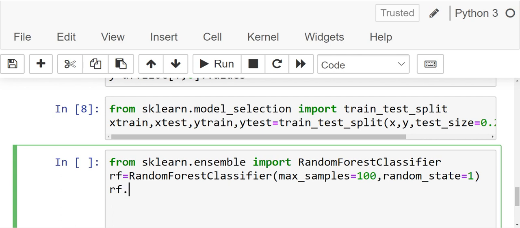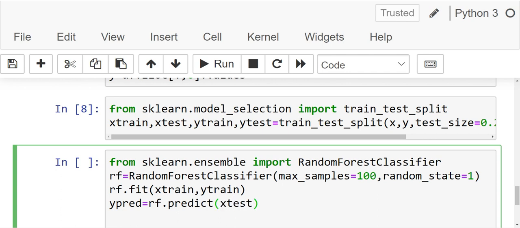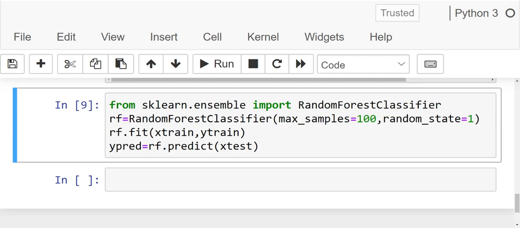Now we'll fit the model: rf.fit(x_train, y_train). Then we will predict with the model: y_pred equals rf.predict(x_test). We have successfully run our model.